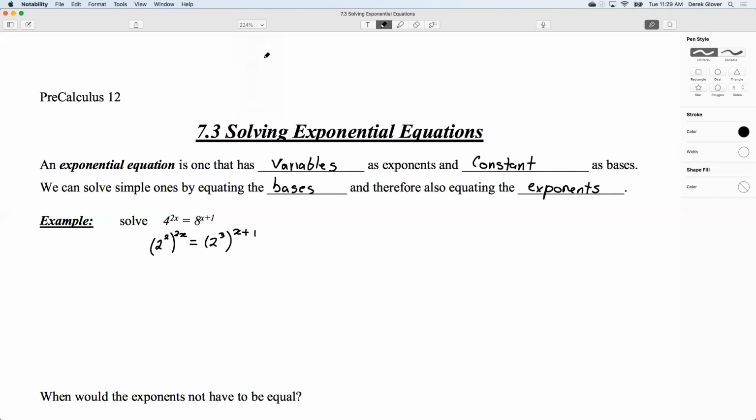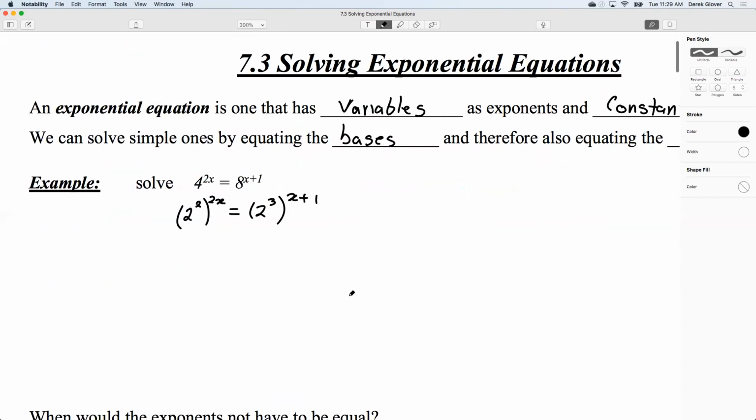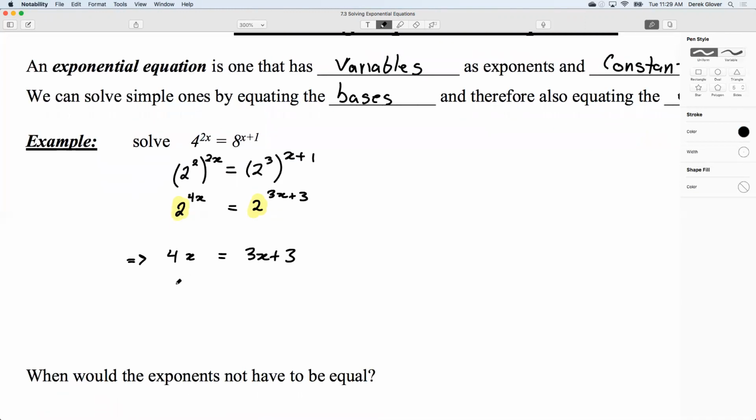So using our exponent laws, we can simplify this expression. Multiply the 2 and the 2, so this becomes 2 to the power 4x equals 2 to the power 3x plus 3. And now at this point, base of 2 and base of 2 tells me that whatever the power is on the left has to equal the power on the right, or else these powers of 2 won't be the same. Essentially what that means is we can just disregard our base and go straight into our exponent. 4x equals 3x plus 3. We can then do a little bit of rearranging, subtract 3x, and we get x equals 3.